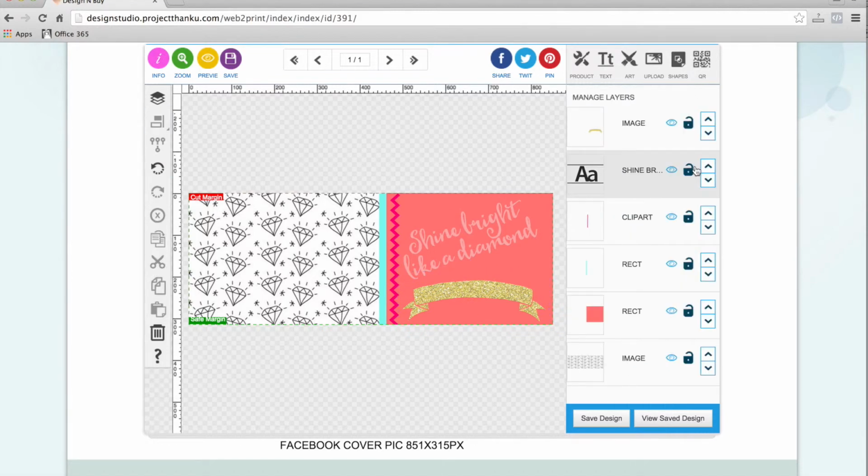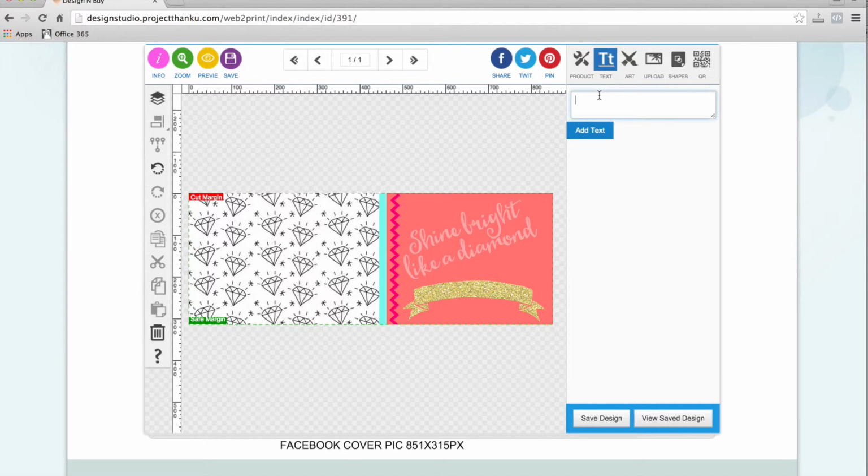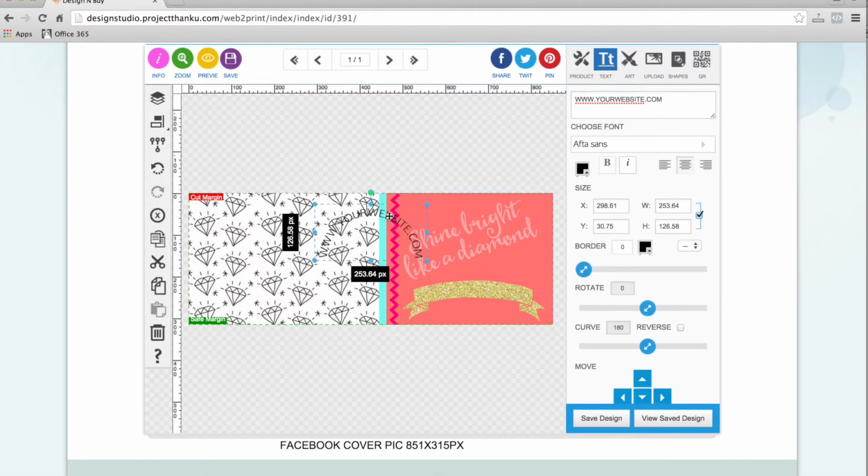So I think we can add your web address onto the glittery banner. That'll look quite cool. Yourwebsite.com. Obviously, you'll have noticed that when you add just one line of text, it automatically comes in with a curve on it like that, which is quite cool because, unlike some programs, this makes it really easy to curve your text. So we can reduce that by just going to this slider here. If you wanted to reverse curve it, you just tick that up the slider again.